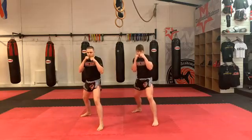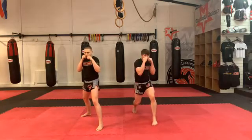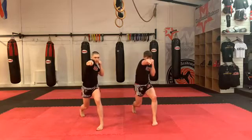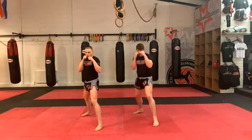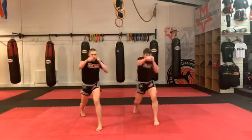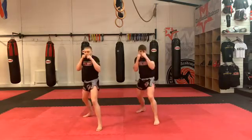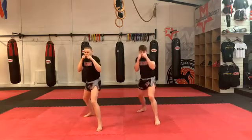Okay, moving on to the right cross. We're going to pivot our foot, rotate our rear hip forward, and as the rear shoulder follows, the lead shoulder goes to the back, and we drive the punch to full extension, making sure the shoulder protects the chin, and the non-punching hand is pressed tightly against the jaw and ribs. Right cross to my count. 1, 2, 3, 4, 5, 6, 7, 8, 9, 10.